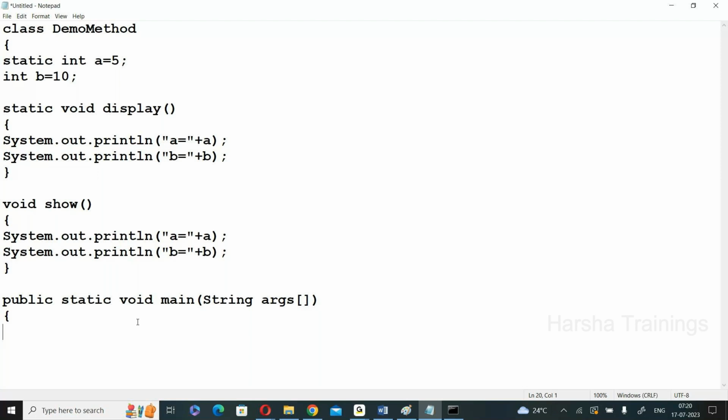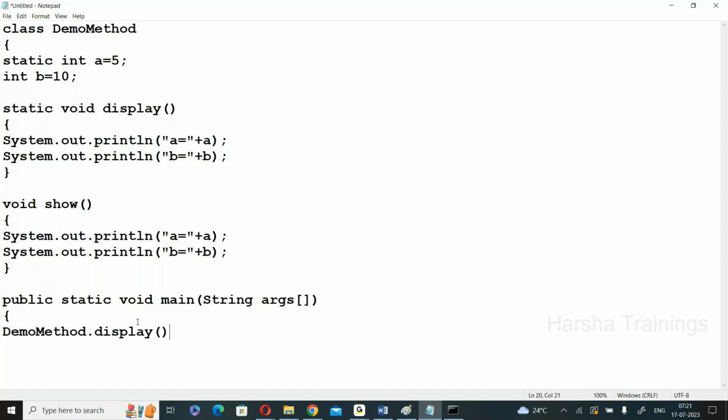How can we access a static method? By using the class name. Again, I will repeat, we can access a static member, whether it is a static variable or a static method, generally by using the class name. What is my class name? Demo method dot display.